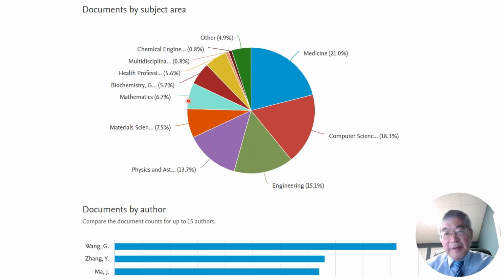Deep imaging papers cover different fields. For example, medical imaging, naturally, medicine is involved, and we need computer science, engineering, and physics. So these cover the majority of the pie. We see deep medical imaging is an interdisciplinary area, and in this area we can also check documents by authors. So far, this is my name, and my group published most of the papers so far.